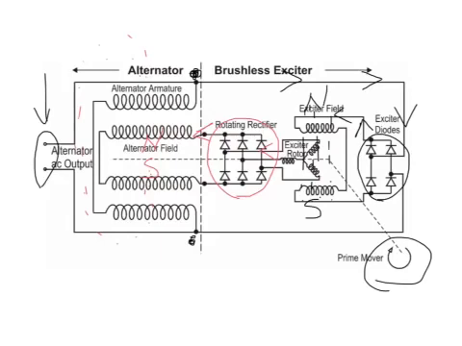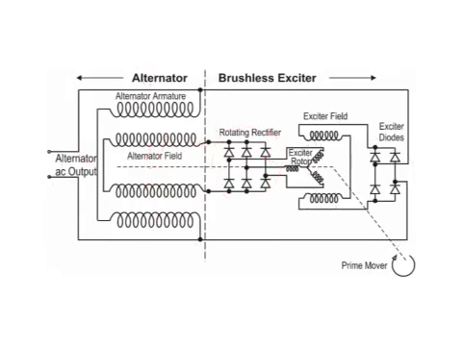So if I had a stronger north and south pole that was rotating, that also would induce a higher voltage in the alternator armature. Realistically, the one thing we can control is the strength of the magnetic field in the alternator. So our alternator field is really the only variable that we would realistically control, and we can do that through what's called a voltage regulator, which we will discuss in class, or I might even provide another scribblecast at some point to take a look at that. But hopefully this gives you an idea as to how this operates.